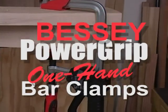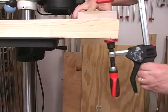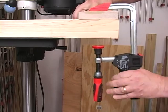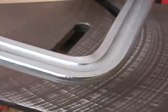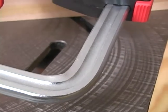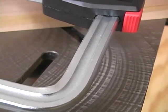The idea of a one-handed clamp has been around for a long time, but the Bessey PowerGrip is the first one I've seen that actually does work with one hand. The PowerGrip is built around this rugged steel bar that has the familiar Bessey hourglass shape.